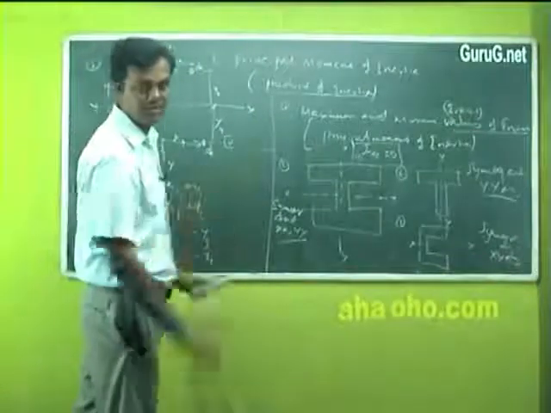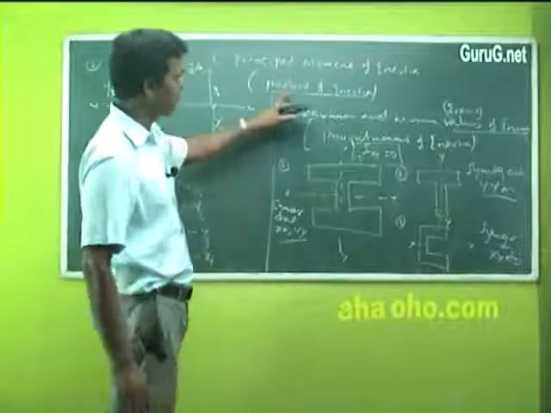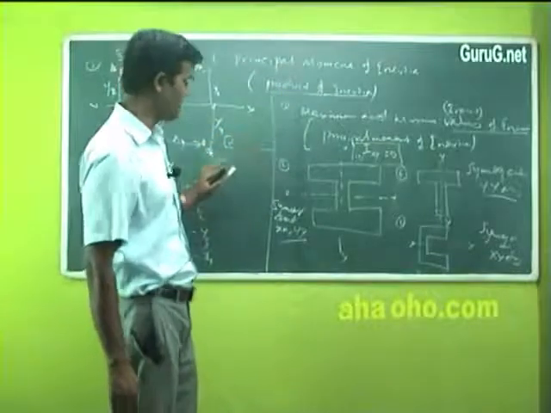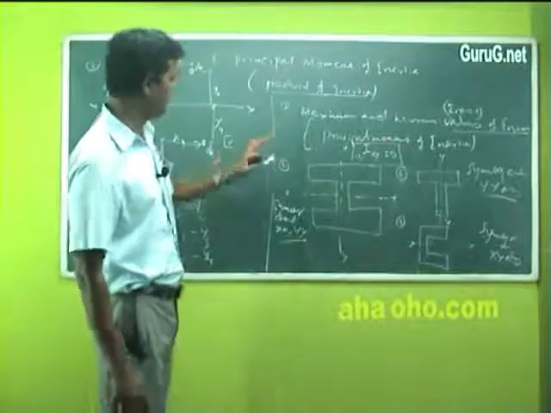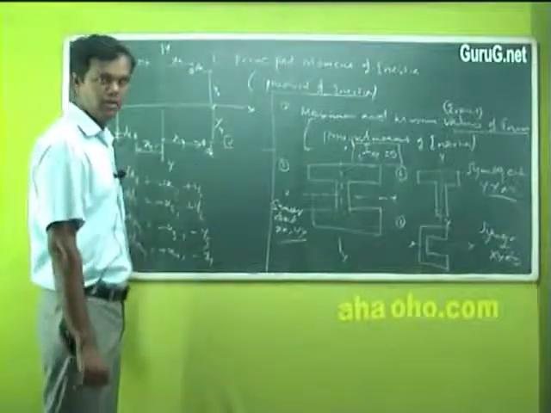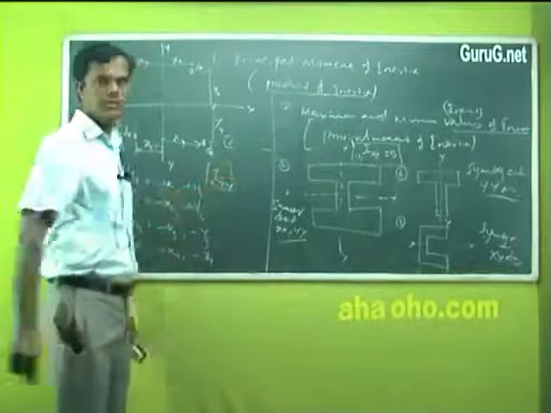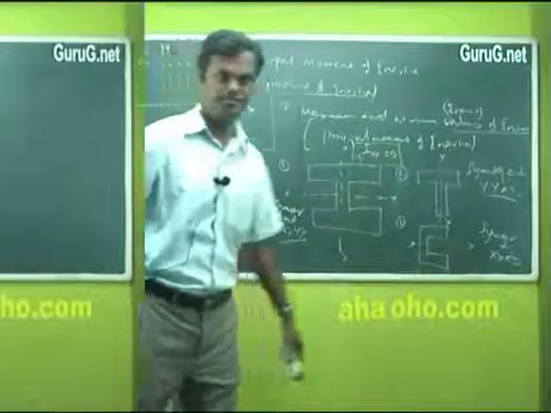With these 2 or 3 conditions, if you solve one or two problems you can understand. The procedures are the same. You need not forget, in any problem you solve under product of inertia, the purpose is this: to find out the coordinate values, then finally multiply with your Ixy formula. We are finding out the product of inertia Ixy, from x and y values. That's it. Let's see one problem.